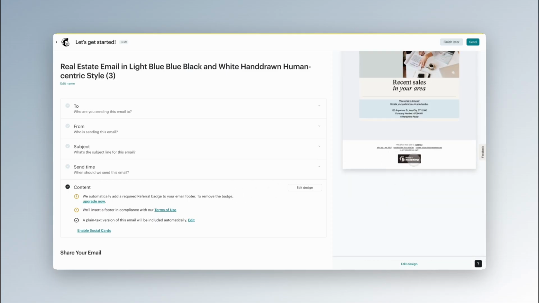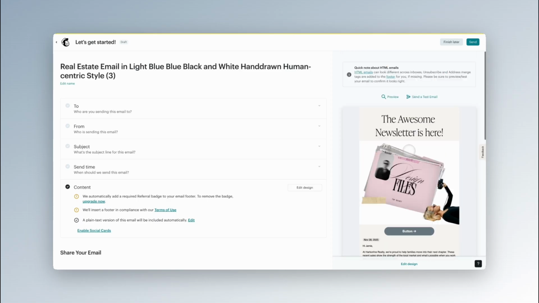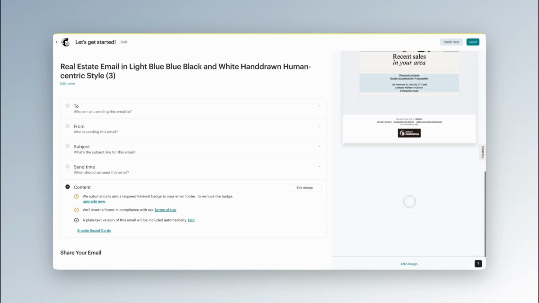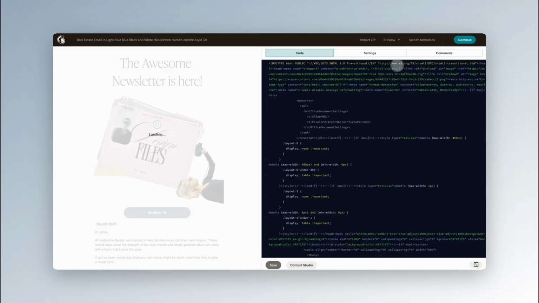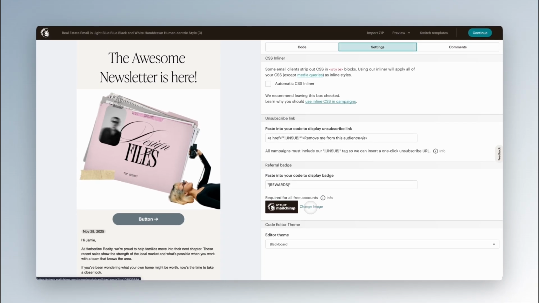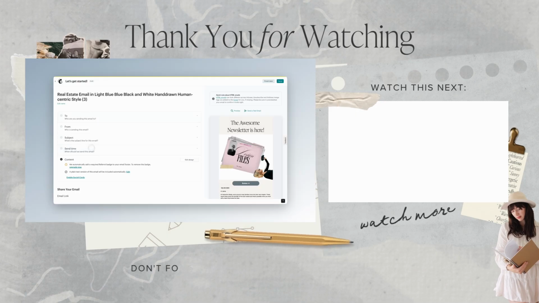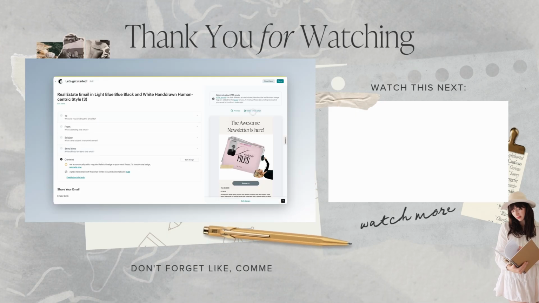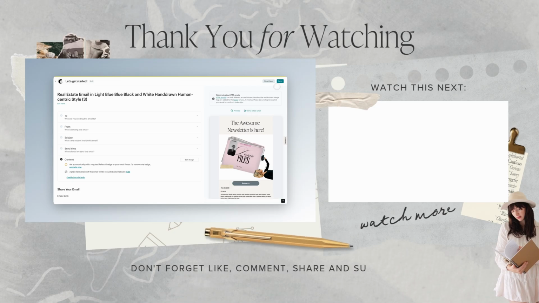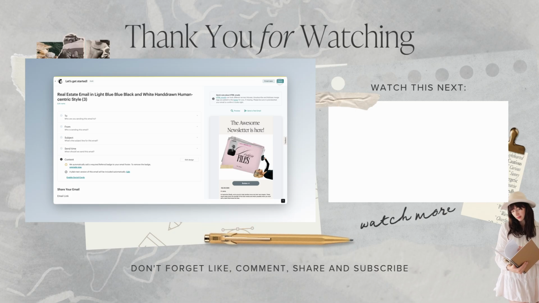It has added the MailChimp thing that is required with the free one. So you can, if you want to, change that to a white version. So if you just go to Edit Design, then Settings, Change, and you can choose the white one instead if you want. Now, make sure you fill all the details in, the to, the from, the subject, all that sort of thing. Send a test email to make sure it looks good, and then press send. And you have sent out your first newsletter for free and created something that looks really beautiful.